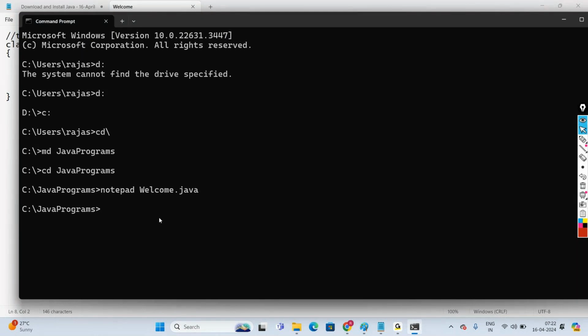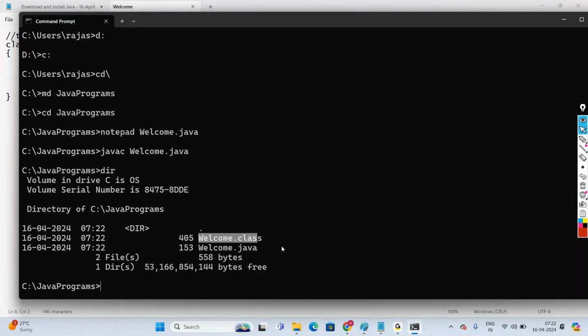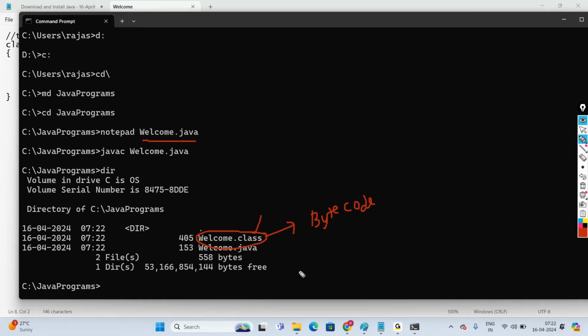Now we have to compile our source code file. What is the command to compile? Javac and the name of the file, welcome.java. Press enter key. Now, if there are no errors in your program, it is going to show the prompt back to us. Now, if you say dir, directory, to list the files of your folder, see here you can find the welcome.class file. It's going to create what? Welcome.class file. This only we call bytecode. Depending on the number of classes present in your source code, that many .class files will be created.